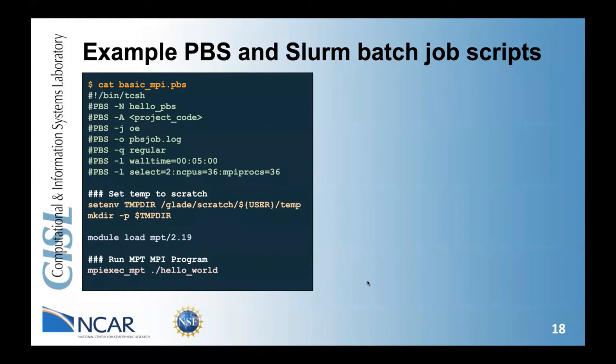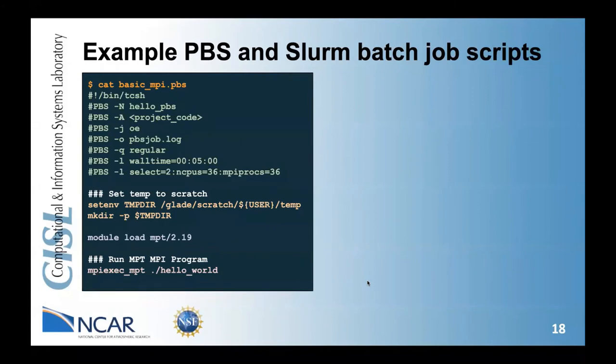mpiprocs=36 doesn't necessarily. What that's doing, it's not going to prohibit you from using a different number of MPI tasks later if you want, but that will tell MPT or the other MPIs by default how many ranks you're expecting to launch on that node. And like I said, the first number there is the number of nodes you're requesting, and all the stuff after that colon is all the stuff that would be on one of those nodes. So because I've selected two nodes here with 36 MPI ranks, there would actually be a total of 72 MPI ranks in this program. So 36 on each of the nodes.